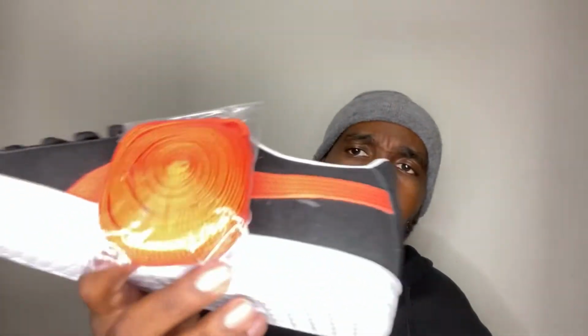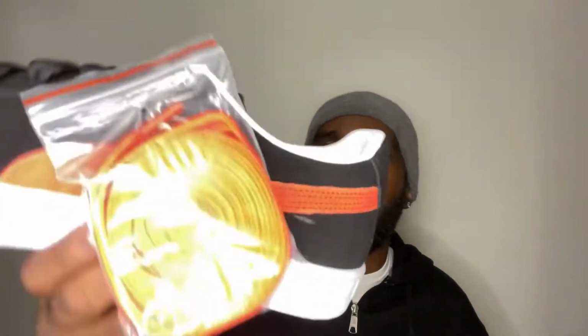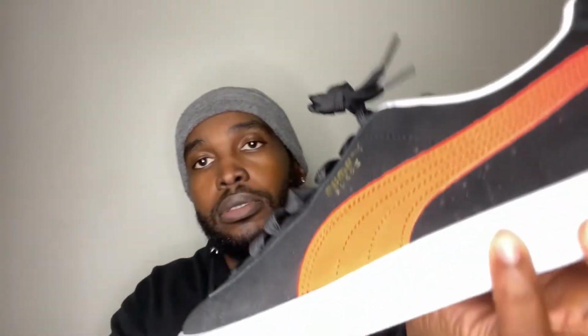I'll put them in to see how they look, but I might end up ordering some black fat laces or some white fat laces. I feel like white fat laces would still look a little better. And then right here we have the other shoe. So that red pops.